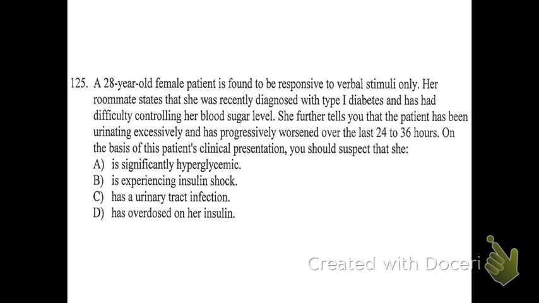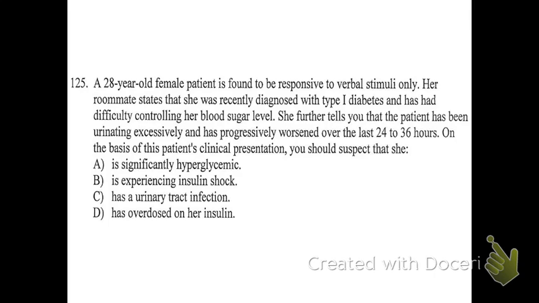Number 125. A 28-year-old female patient is found to be responsive to verbal stimuli only. Her roommate states that she was recently diagnosed with type 1 diabetes and has had difficulty controlling her blood sugar level. She further tells you that the patient has been urinating excessively and has progressively worsened over the last 24 to 36 hours. On the basis of this patient's clinical presentation, what should you suspect?